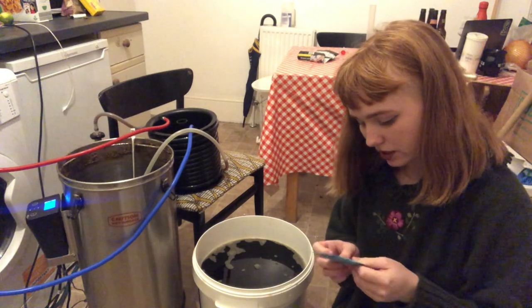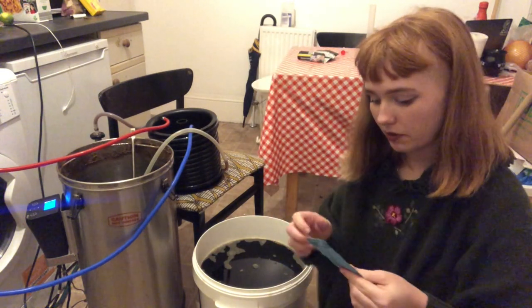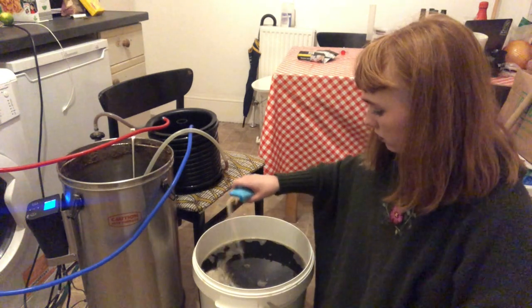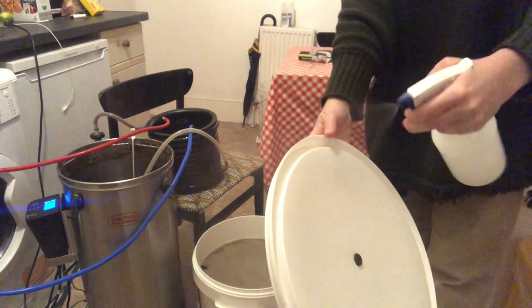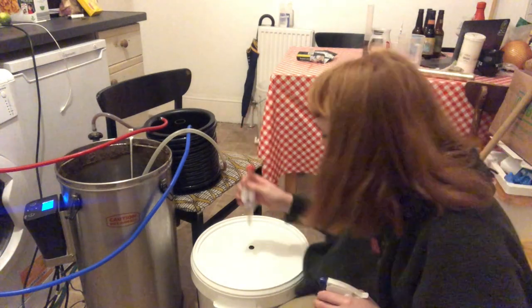The yeast I'm using is Fermentis Safe Ale S04. I'm just using one packet. I'm just gonna sprinkle that over the top. I'm gonna add my airlock.